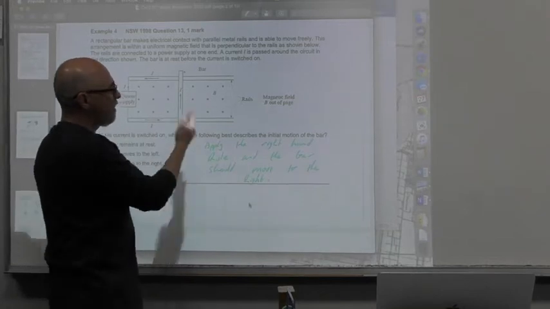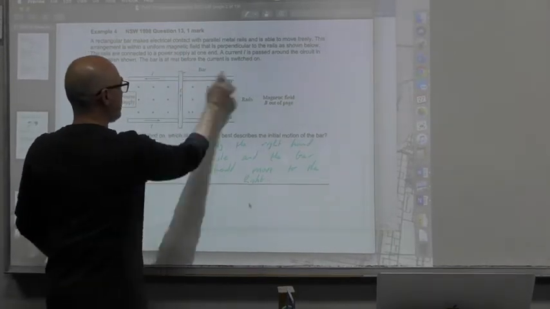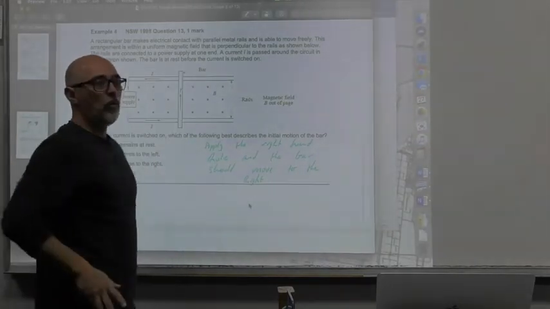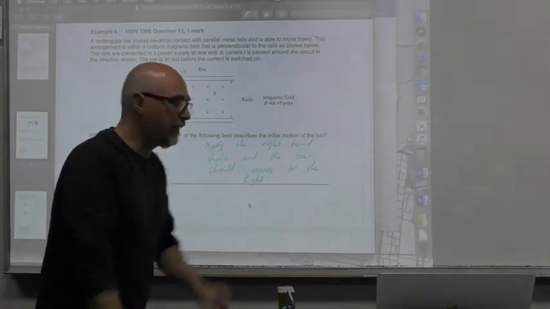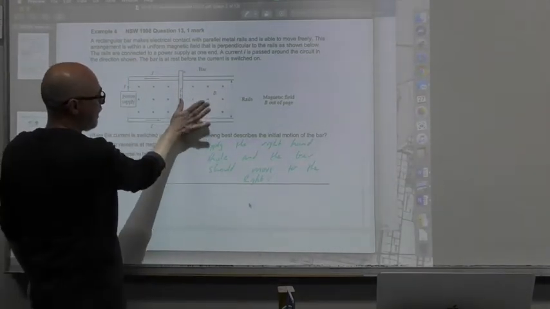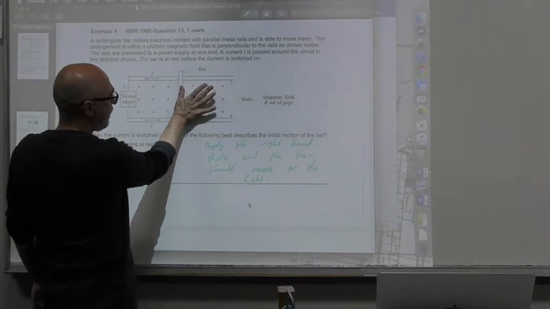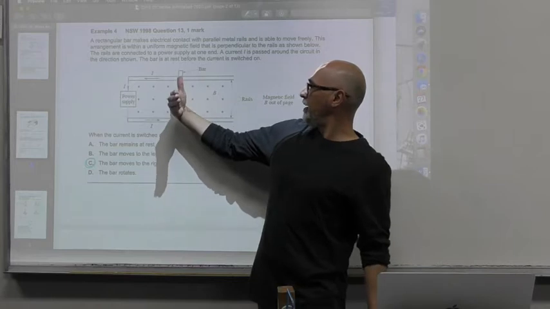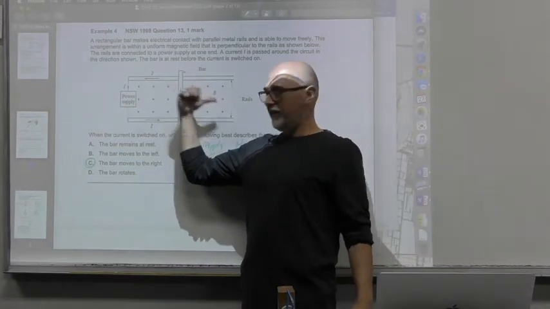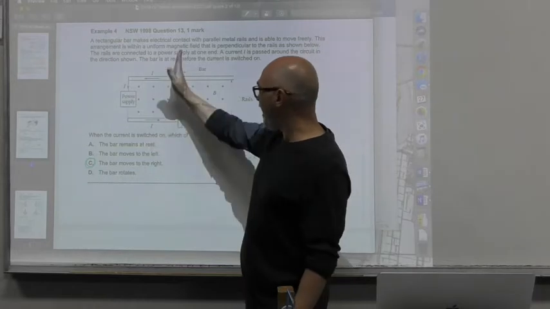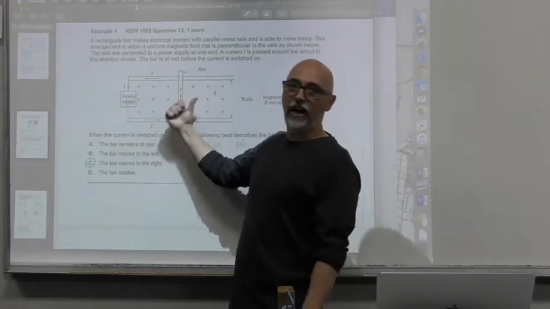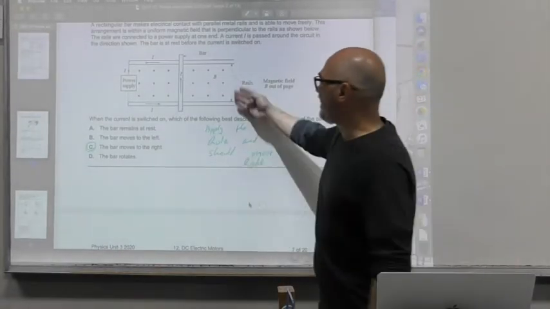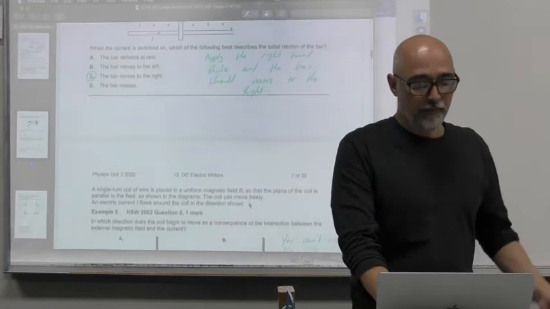This bar is metal and it connects to both of these rails that are live, okay? So bang, it touches there. Which way will the bar push? Line up the direction of the current with the direction of the field. See, right at me, okay? So which way is the force? That way, okay? So the bar moves to the right. Easy. That's a simple one, but I just went through it because it's a weird setup that you may not have seen before. Probably haven't.